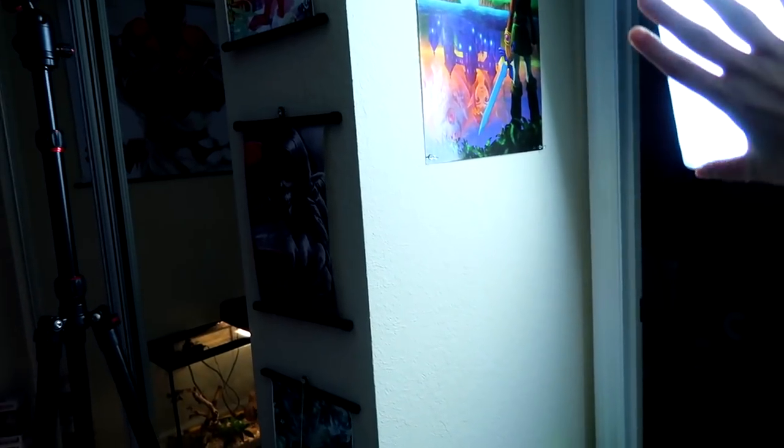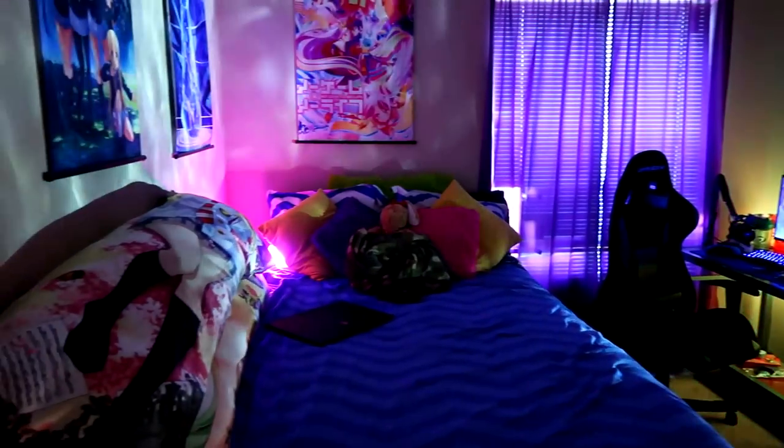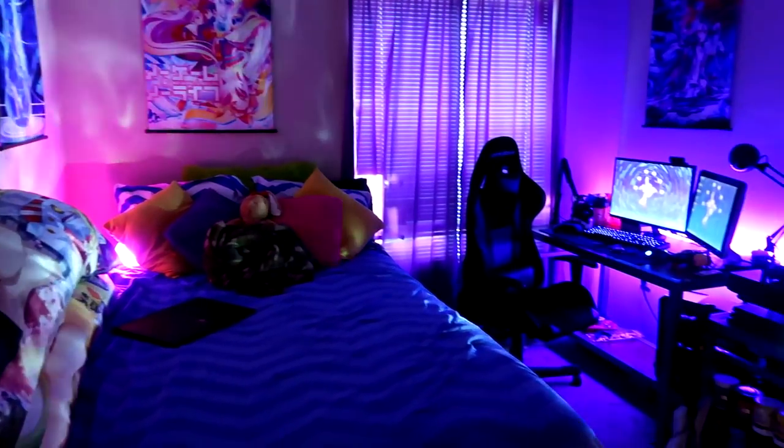Let me give you guys an overview of my room. There's my closets and posters, my snake, more wall scrolls, TV, my desk which has all of my gaming and recording equipment, more wall scrolls, curtain, window, chair, bed, more wall scrolls, and my waifu pillows, obviously. I do have a studio light on right now, but I'll turn it off so you guys know what my room looks like when it's decently dark. I love colors, I love lights. I'm going to keep the studio light on just for the tour.